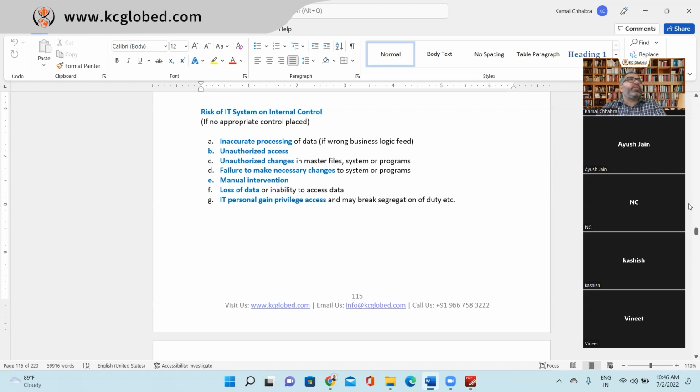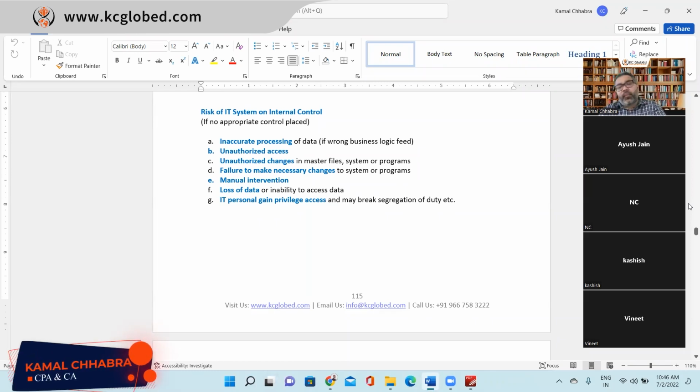For example, instead of male, you have written female, and that person is getting additional benefit, for example if the employee is given additional benefit as a female. And then maybe the wrong age for the employee has been edited, or for PP&E the wrong life has been edited, so extra depreciation or less depreciation is calculated by the system, right? All those things relate to master files, whether for employees or for vendors.